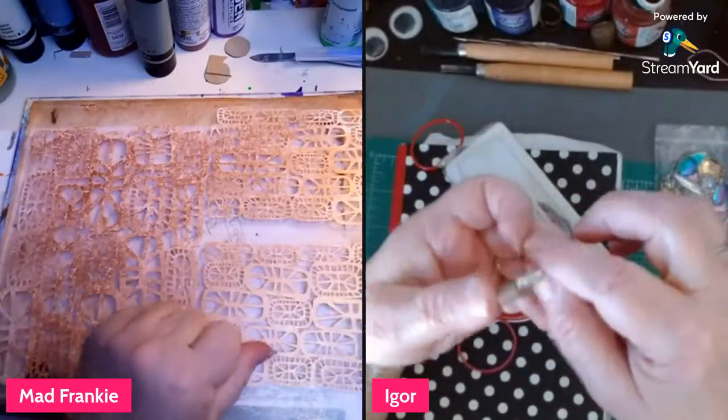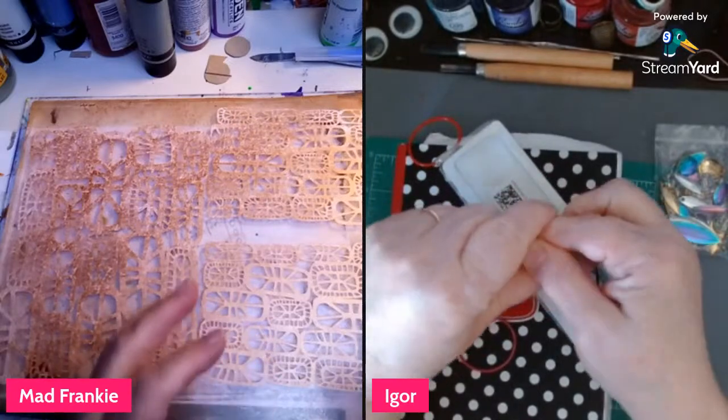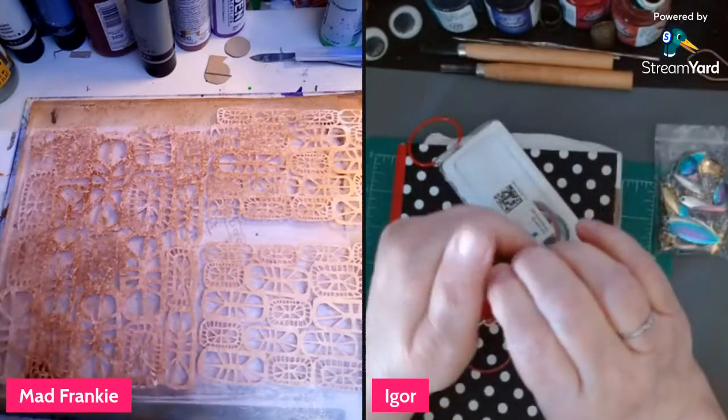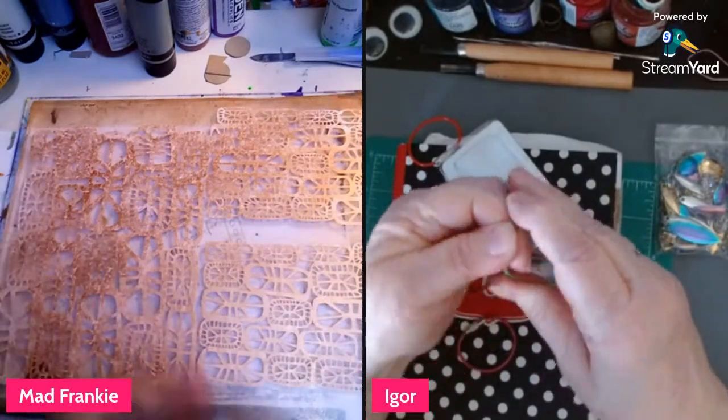And now we start with something dark. What should we do? Do something really, really dark. Dark magenta, dark. See, this is what happens. My hands won't work today.